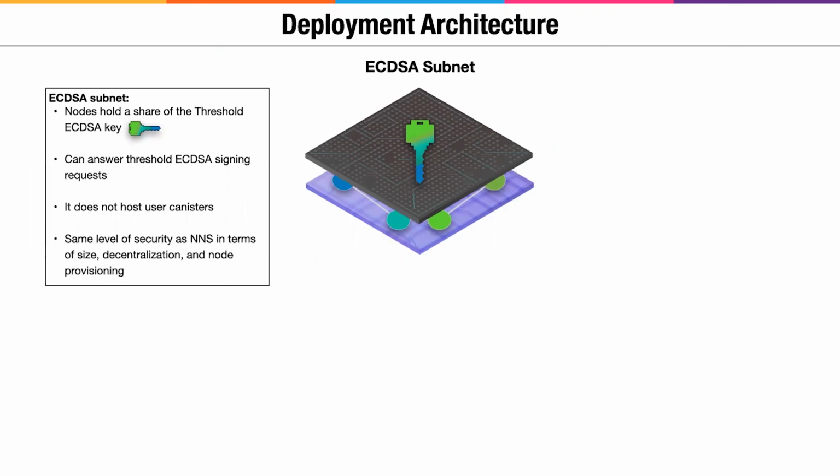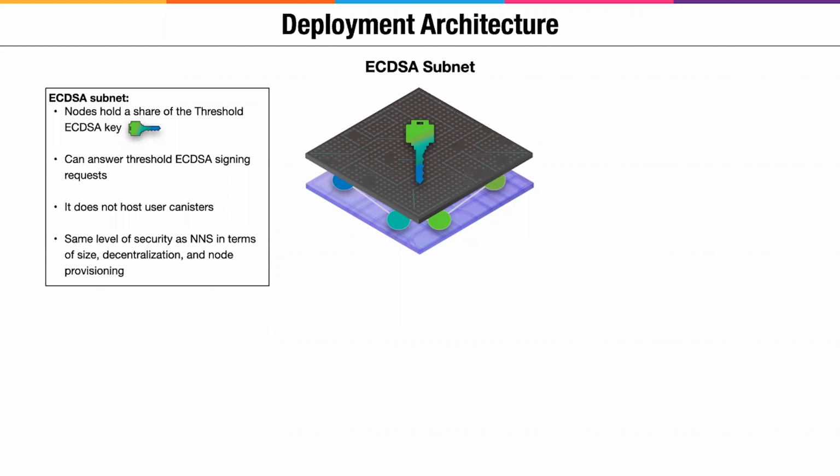we can look at the deployment architecture. So we are seeing here one subnet. As we all know, the subnet is built up from many replicas that provide compute and storage functionality. And now in an ECDSA-enabled subnet, the nodes will hold a threshold shared ECDSA key, this green-blue key here. And this key is secret shared among the nodes of the subnet, meaning that nobody holds the full key, but everybody holds a key share, and one key share of its own has no information about the key. Only a quorum of the nodes can use the key to create signatures with the key.